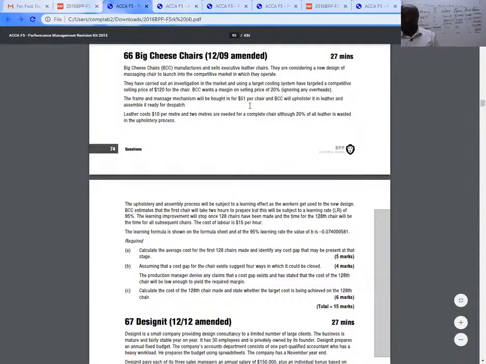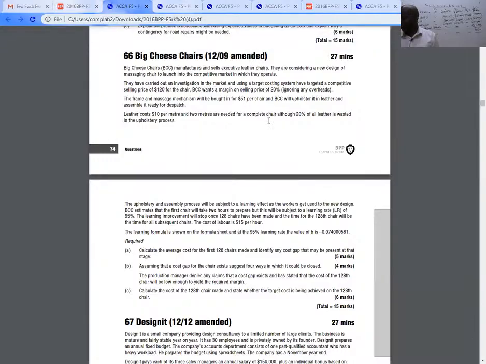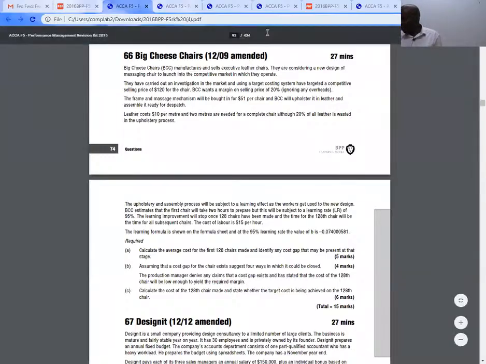Now, ladies and gentlemen, this is a very simple question. It will not take more than 5 minutes. The simplest of them all. The only technical thing I'm supposed to handle here is labor. The moment I handle labor cost, I will be at home. Labor cost is the only one normally affected by learning curves.